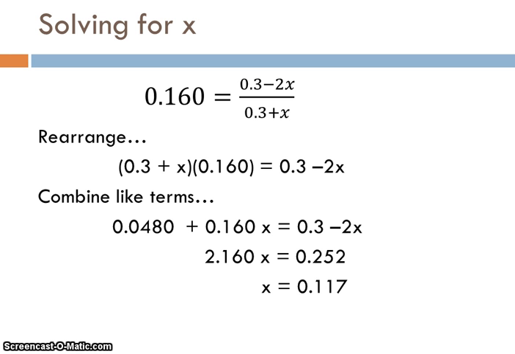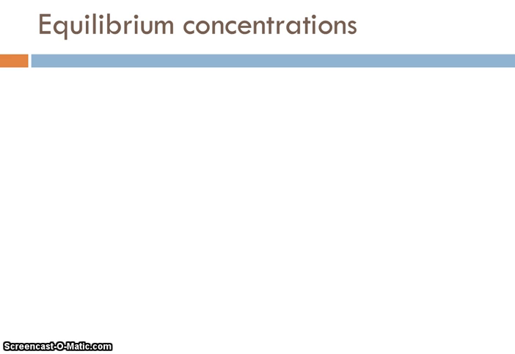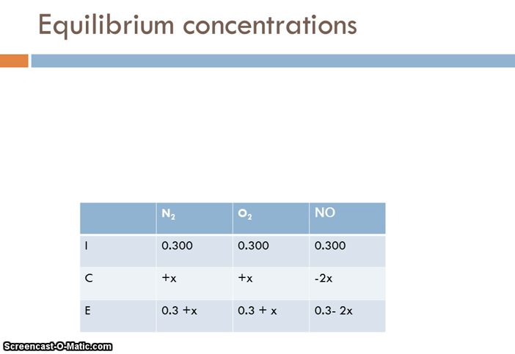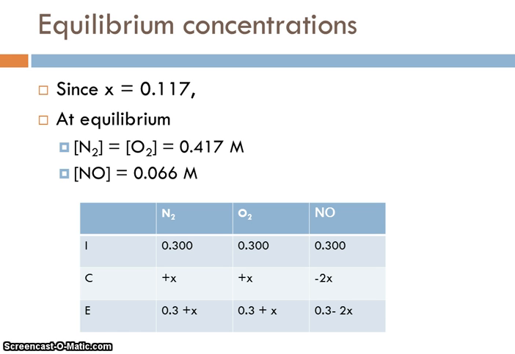So since I knew my ICE table and I knew everything in terms of X, now that I've got a value for X, it's really easy at this point to solve for my concentrations. Nitrogen and oxygen concentrations at equilibrium are 0.417 molar. And the NO concentration is 0.3 minus 2X, so I get a concentration of 0.066 molar. As a double check for yourself, you can always take these equilibrium concentrations, put them back into your Keq expression. You should get very close to the original Keq value. And you do. Great. We'll do more practice problems in another time. That finishes up this problem.